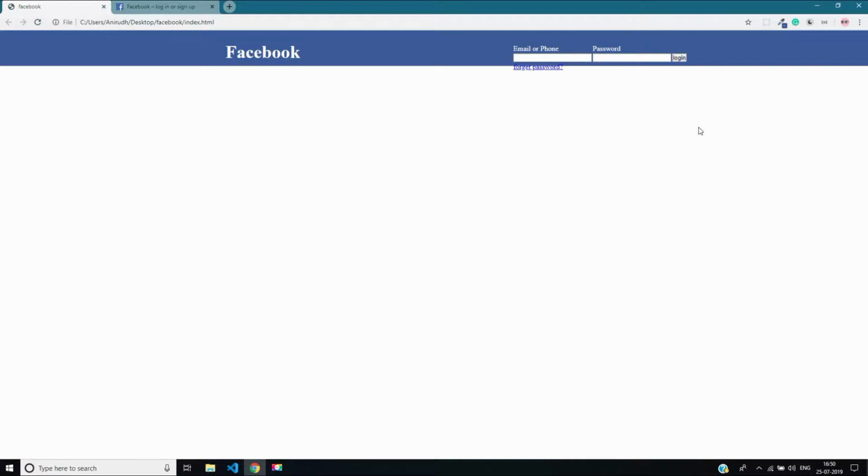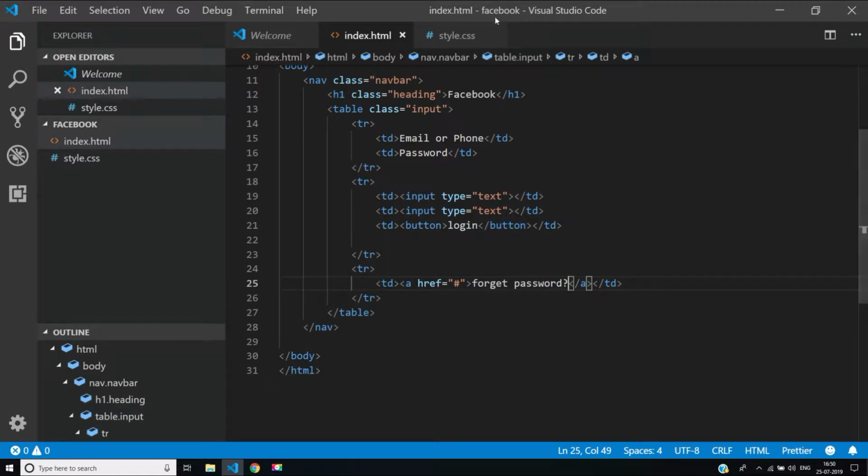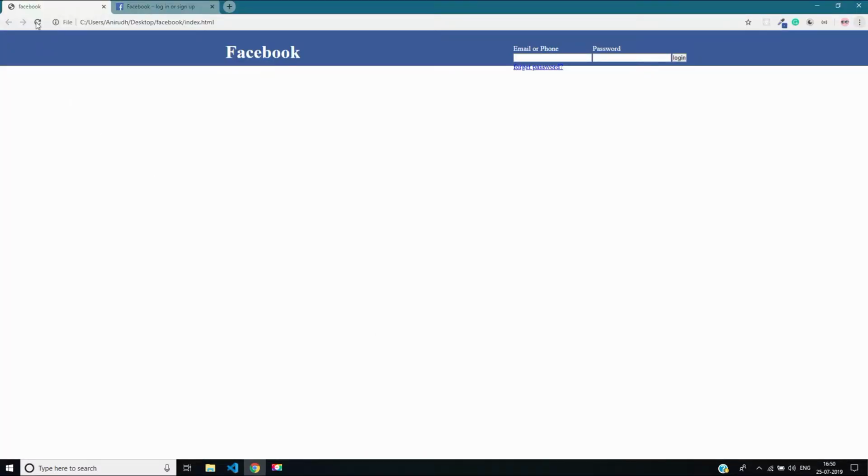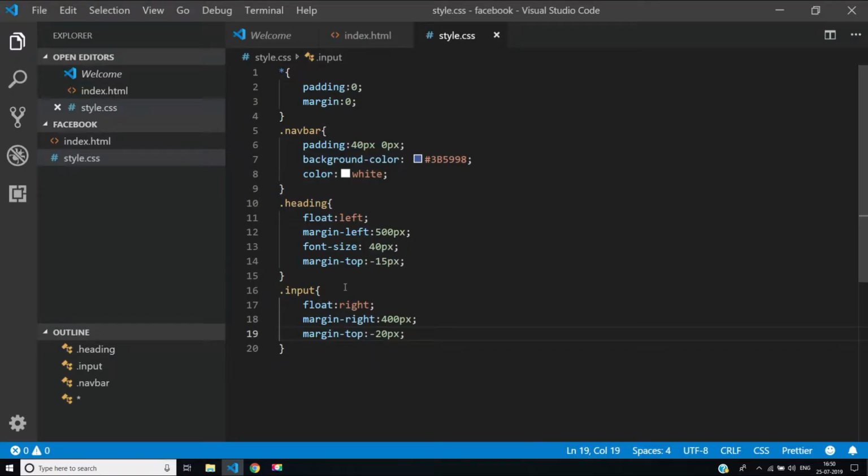So let's apply some more margin. So let's change it to 20, save and refresh, and change this background color or change this color.